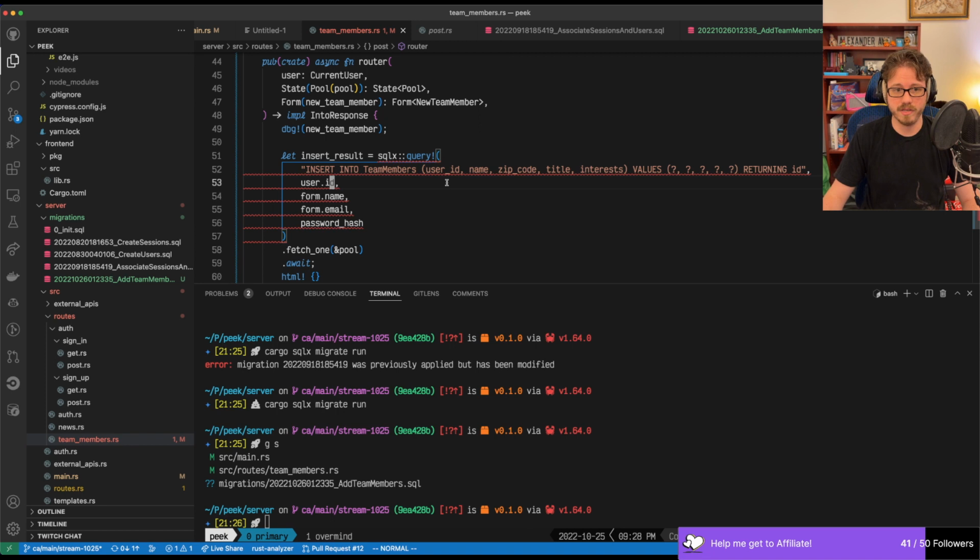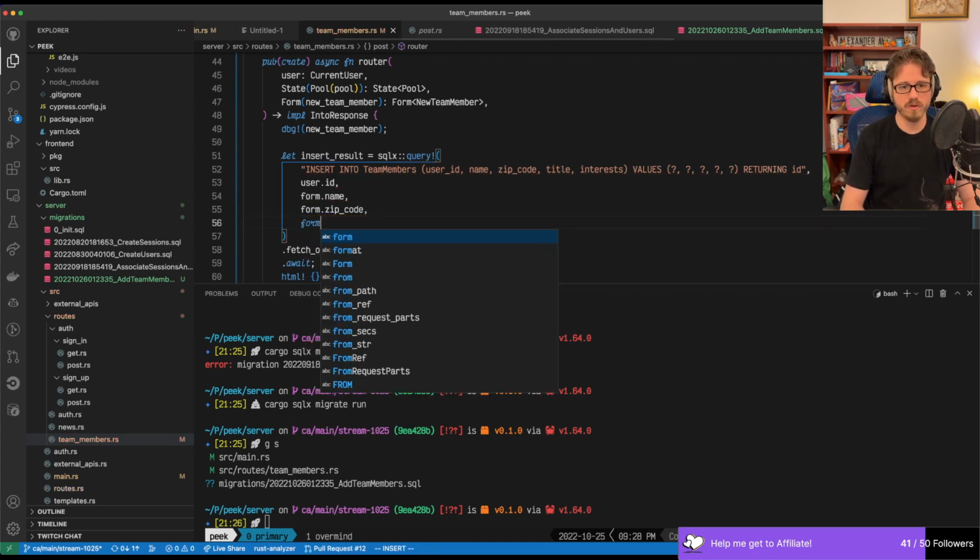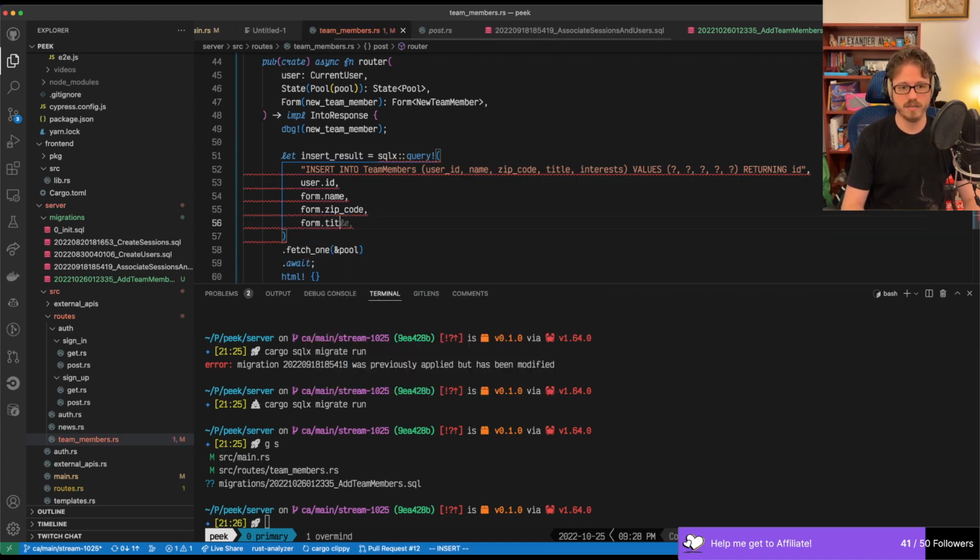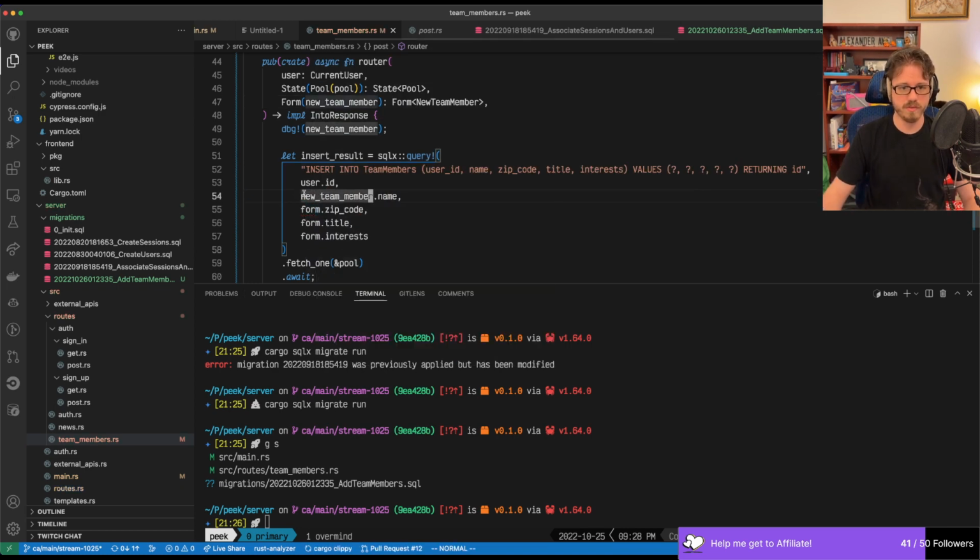That's not even what it's mad about yet, but that's okay. Form, this is zip code. There is no password. Form dot title and form dot interests. A form, a new team member. Do it there, do it there, do it there. Awesome. Cool.